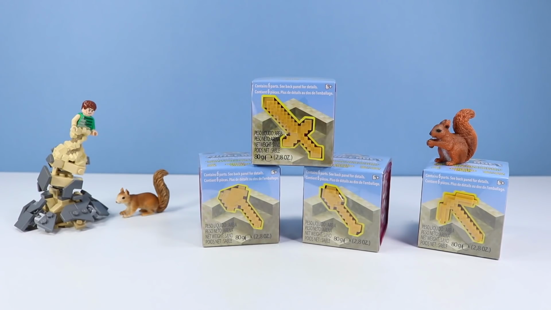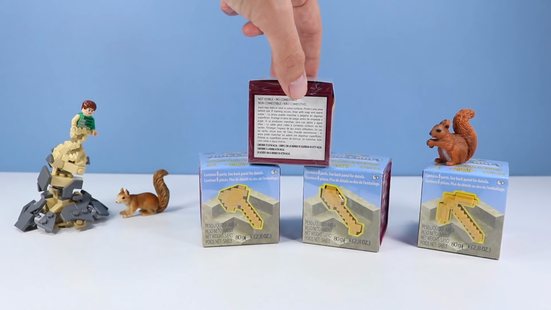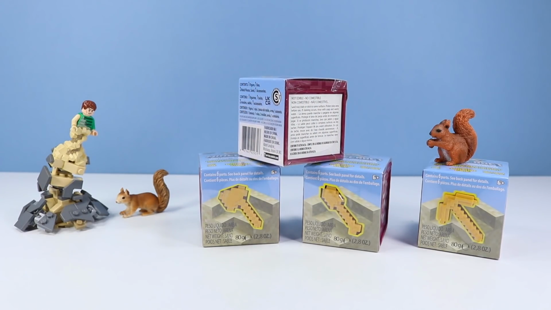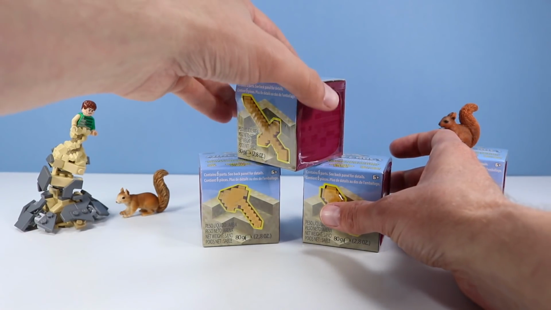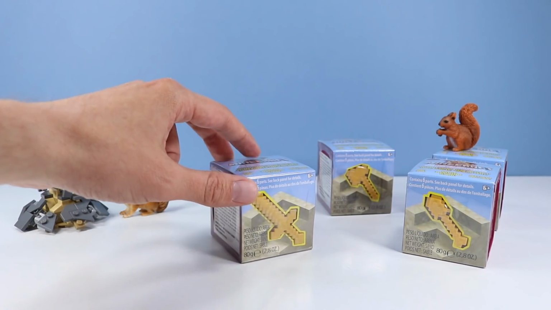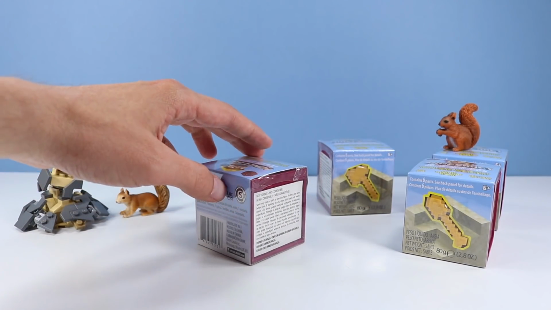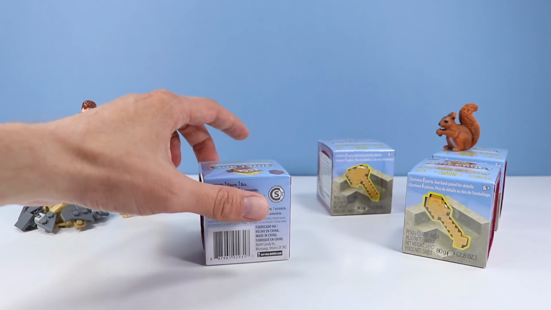I believe Series 2 was the Netherrack, the Nether sandboxes, and just like Series 1, we've got a sword, axe, shovel, and pickaxe box to dig through, only this time they are in gold. And you can tell Series 2 by the Nether-like look of the box. So let's begin with the sword. I like to start with a sword. And if I recall from last time, these weapons are scaled to your Mattel Minecraft action figures, so that's kind of a nice thing. Let's open this up, see what we can find.